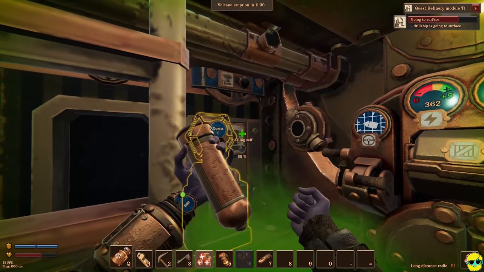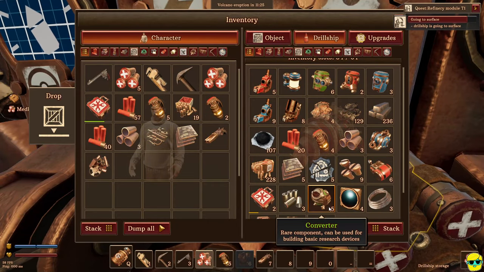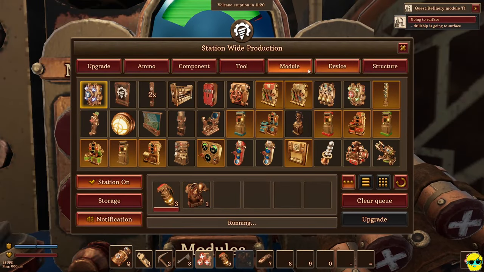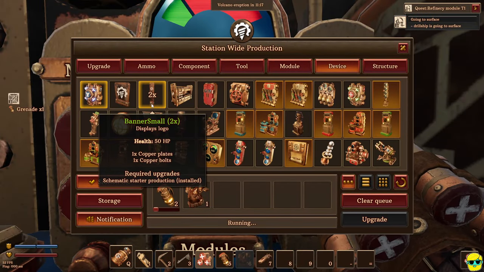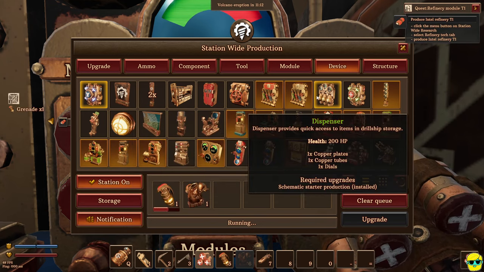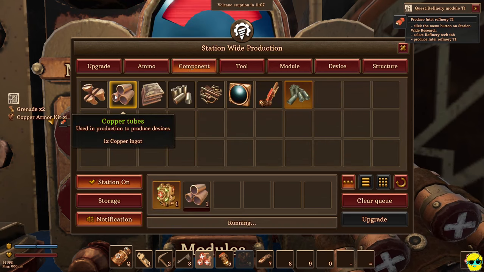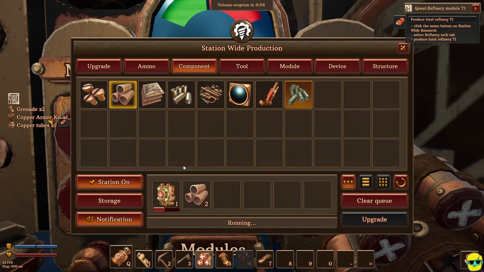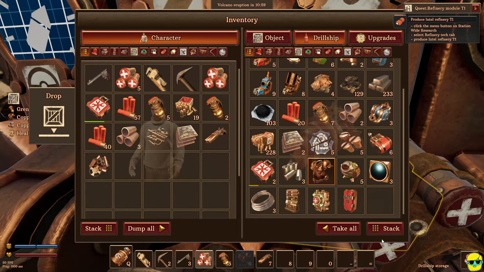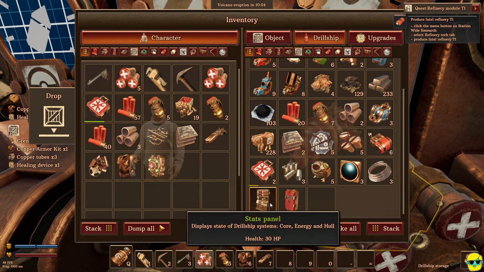I should make a healing station, actually, so I don't have to keep using my consumable healing items for that. That seems like a good idea. Let me make a device, and it's called... the healing device. Okay, let me get the healing device. I'm gonna take the extra armor. I'm gonna take the healing device. I have a chest that I got.